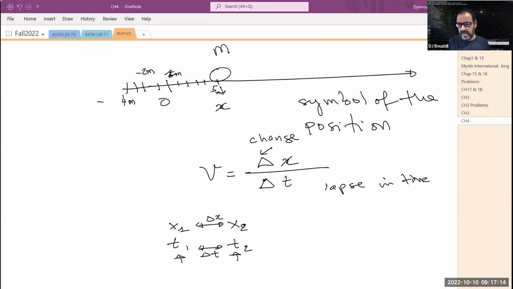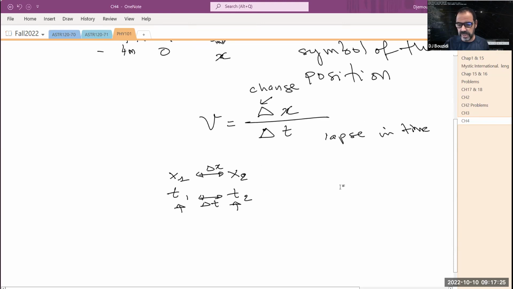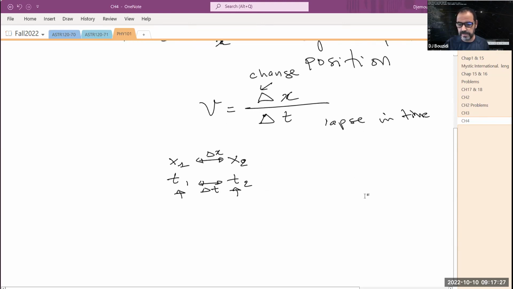The delta t typically is positive, but it could be also negative if I'm trying to go through the historic story of this object, basically what happened to it in the past. So you could do it also in a reverse order for the time too. So this is the velocity. This is by definition the velocity. And this is actually an average velocity as opposed to instantaneous velocity.